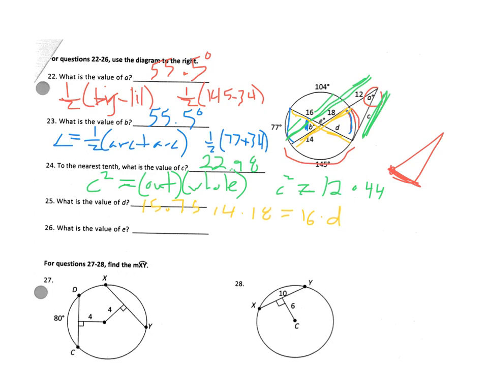With E, you could go the long way and say, okay, E has to be 1/2 of arc plus arc, but I'm going to cheat a little bit. Since I already know that B is 55, find your angle B. Since that's 55, it's got to be a linear pair with it. So that's going to be 180 minus 55.5, and you get 124.5 degrees for that.